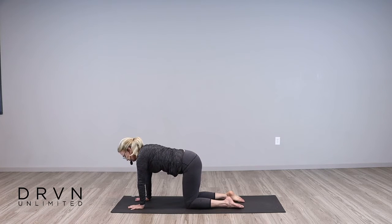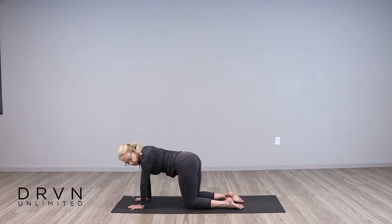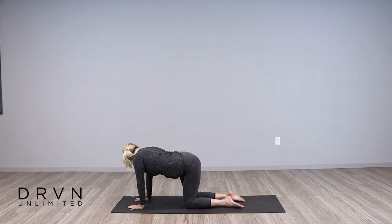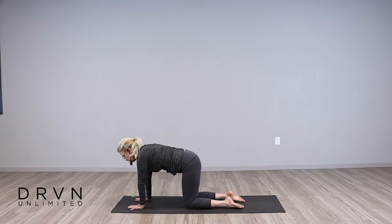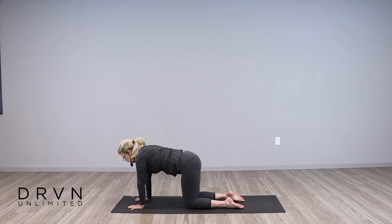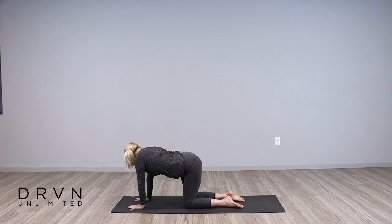Come back to center. So we'll just go back and forth a couple of times and coordinate the movement with your breath. Inhaling when you're in a neutral tabletop. Exhaling when you're bending to the side. And notice where you feel the stretching and the contracting. Also, we'll do a few more here.